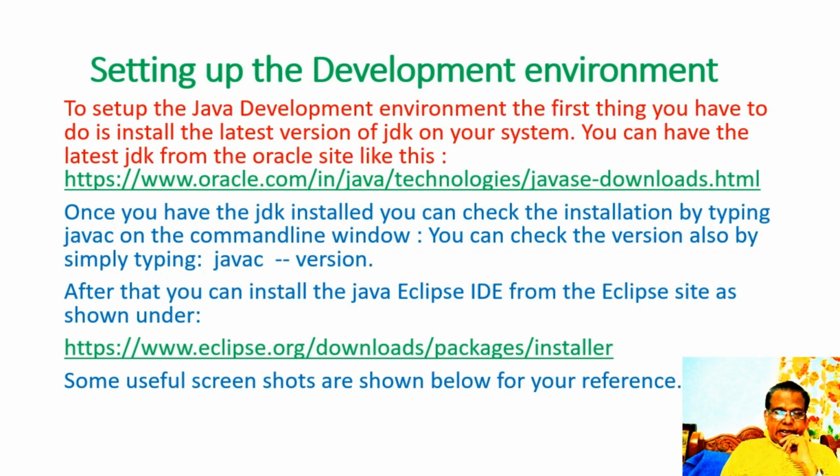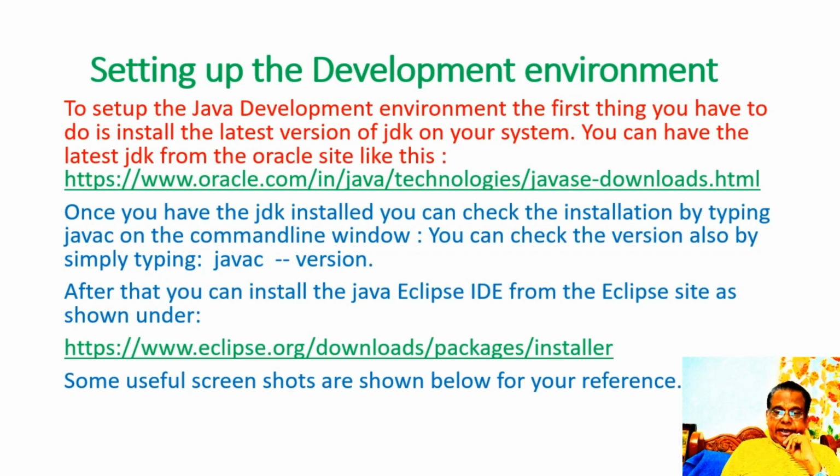You can get the latest JDK from the Oracle site. It's Oracle which is supplying the latest version of JDK, because the Java software is now under the control of Oracle. So you have to depend upon the Oracle site. This is the official site, oracle.com, then Downloads, Technologies, Java Standard Edition downloads. You will get the JDK available there. That's the correct JDK that you have to download and install on your system.